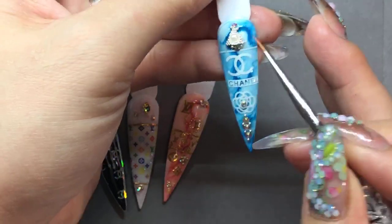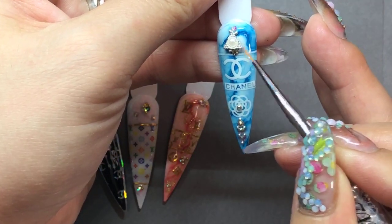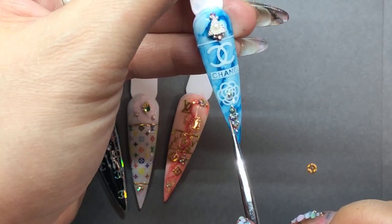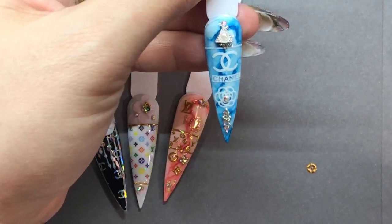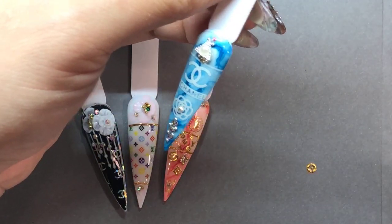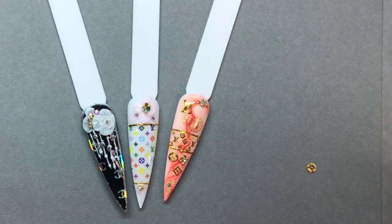Before that, I am going to use my twin tip brush and then blend it a little bit out to make sure it looks so nice and flawless. Great. So now we're going to cure it for 60 seconds. And that nail is going to be done.